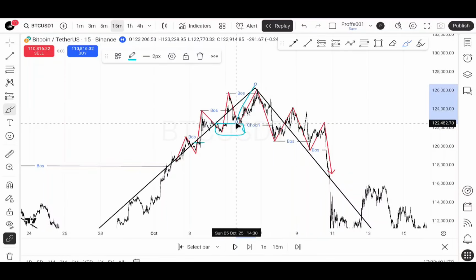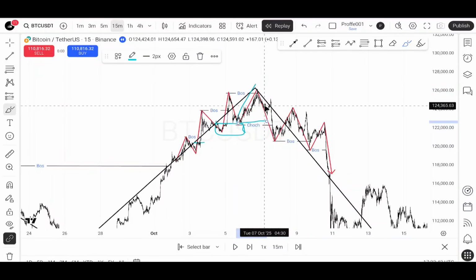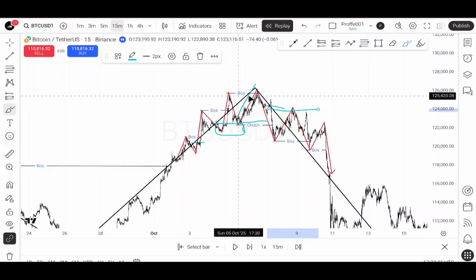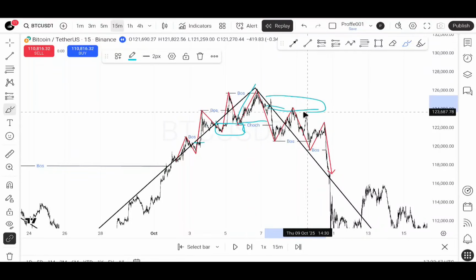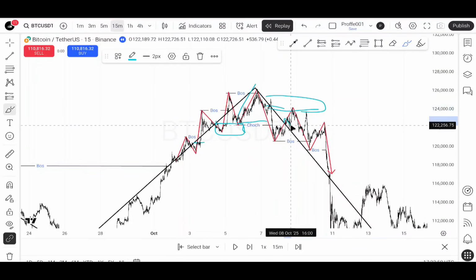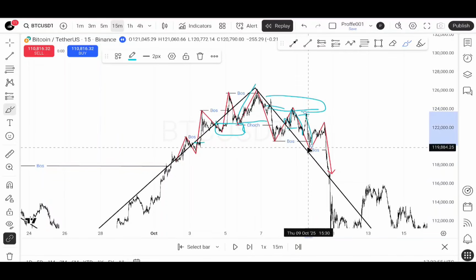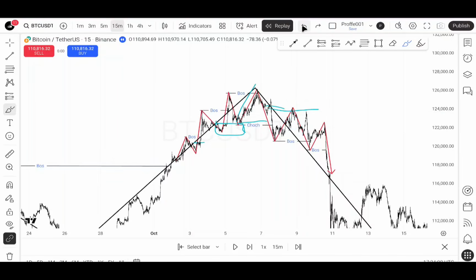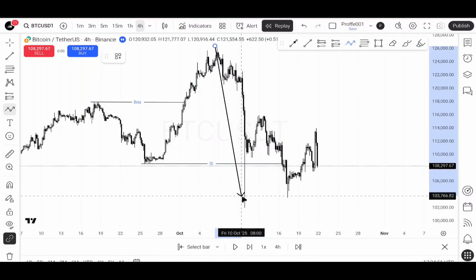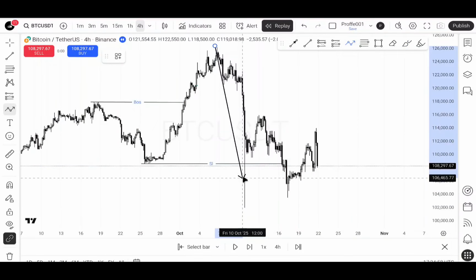Then when this one broke out, you see we had an order block in this place. You see, when you go to the 15-minute time frame, you see a series of confirmation. It came here, here, here, here, confirmation, here, take the trade from here, you sell down. You see, I'm going to break this down for you so you don't have to panic. Don't be confused. Let's consider this sweep as a news reaction. We wouldn't pay great attention to this.